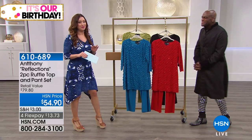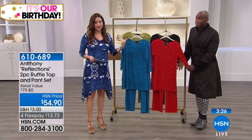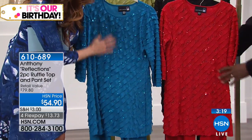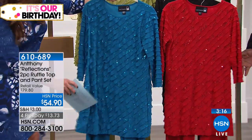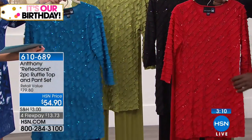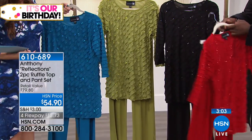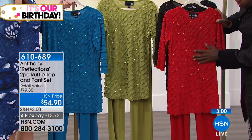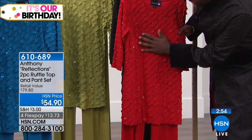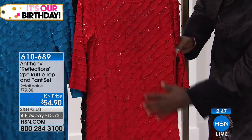Okay, this is one that we have all been ordering throughout the entire show. It's the Reflections two-piece ruffle top and pant set. An entire look from head to toe in gorgeous ruffles that are stretch, that have the cutest sequin detail, that are so soft and don't add any bulk. So you get the coordinating pant to go with it. Order extra small through 3X, and yes, we do have average and petite. Here it is in that beautiful peacock. There it is in the number one avocado. We have the gorgeous red, and we do have the black available. And you know, this process is really interesting because it's a three-step process. We weave the fabric, and then we clip the fabric, and then we edge the fabric. And in the finishing process, we do the bubble dot. So this is all heat adhered sequins to create this effect.